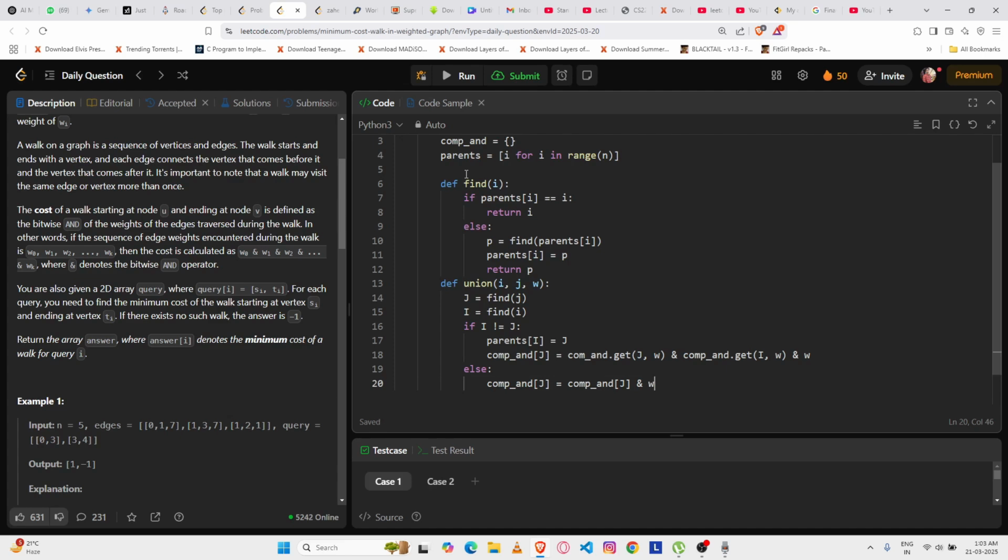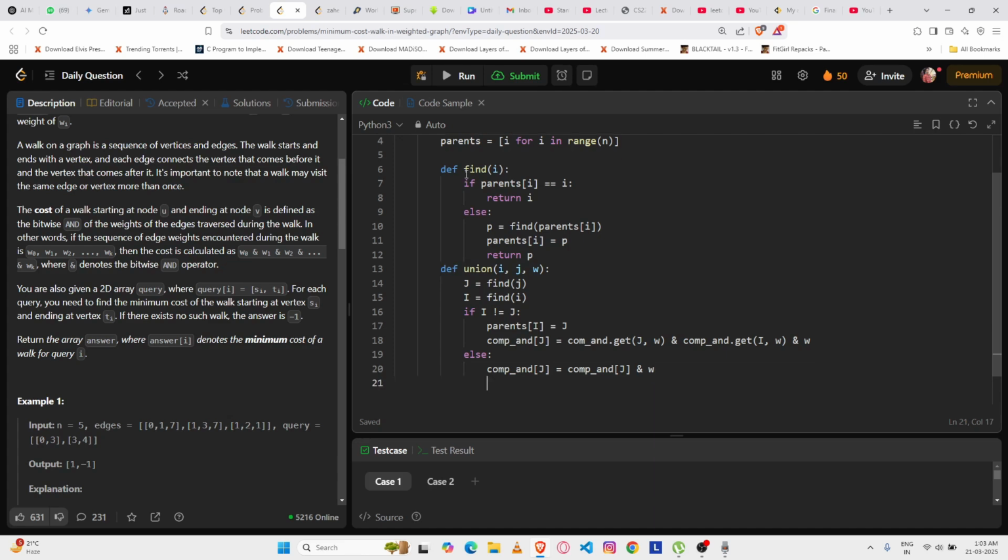So this will merge two component sets, and if I and J belong to different components, then we merge them and update their bitwise AND cost. If I and J are already in the same component, we will just update their AND cost.